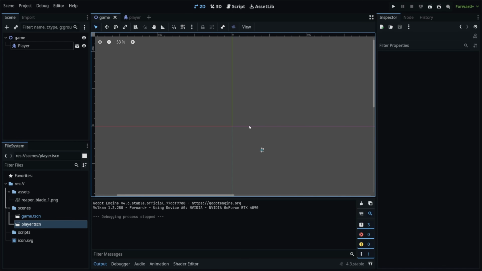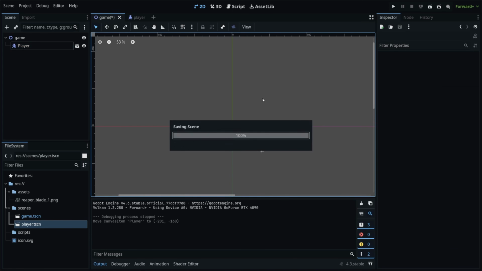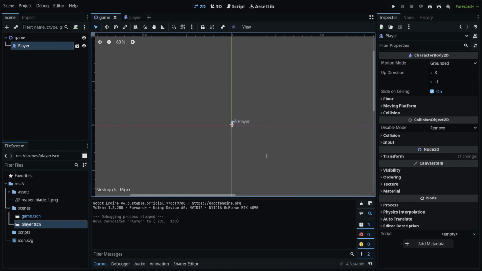And in Godot, when Y is positive, it's actually going down, whereas in school or math class, they might have taught you that the top right is the positive X and the positive Y. But in Godot, positive X and Y is on the bottom right. Now with our game selected, I'm just going to drag my player back to the middle and attach a camera to our player scene.